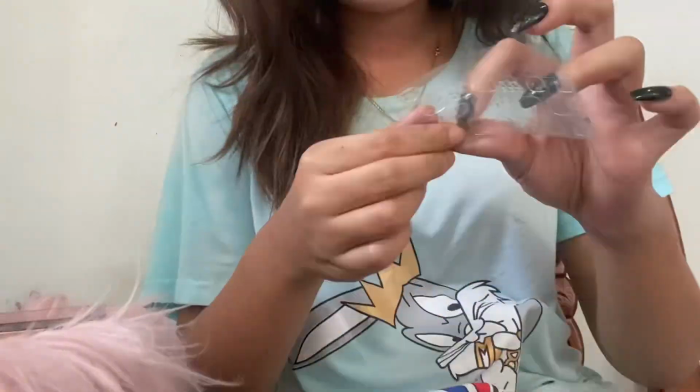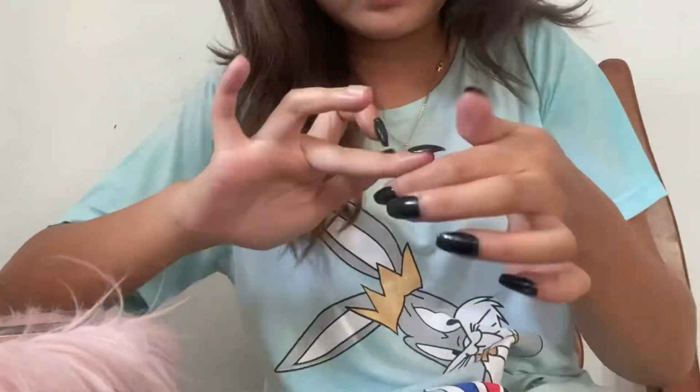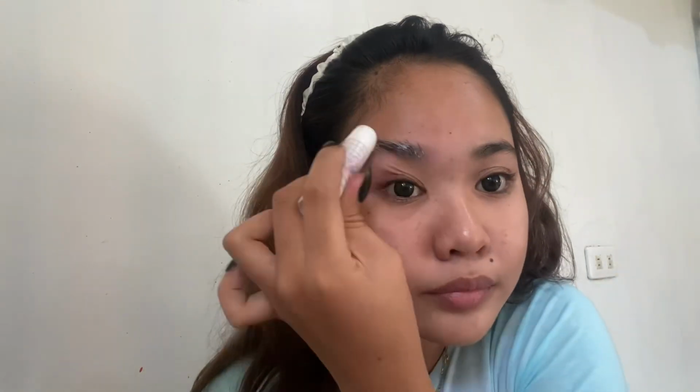So before I put my makeup, I always wear a headband so that my hair doesn't get to my face. I'm going to put the press-on nails on my left hand. I'm done putting it on the left hand. Okay, first I'm going to cover up my eyebrows with this glue stick. Go against the hair and then against your face.